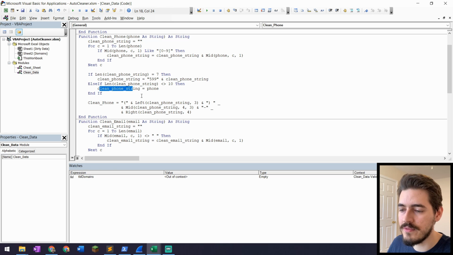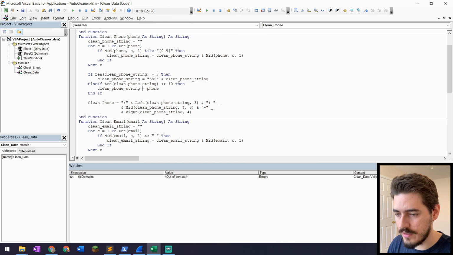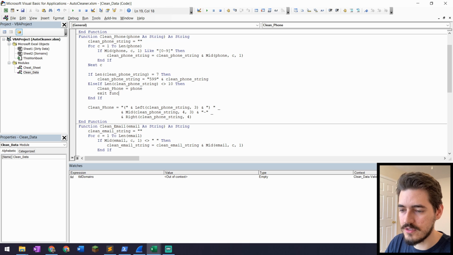So whatever it did before, I'm just gonna pass it the same value for phone, and it's gonna try to do its funky stuff here. Actually, I'm gonna try this exit. Actually, I'm just gonna do this. The function clean phone is that, and then I'm gonna exit the function so it doesn't try to adjust it.